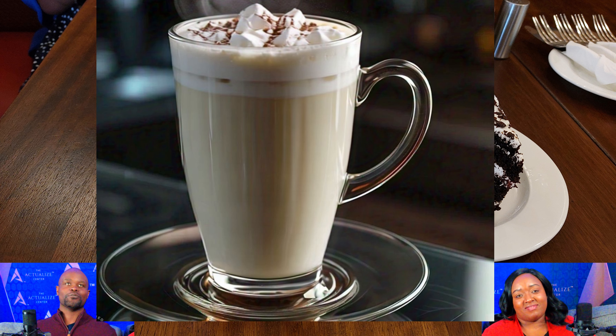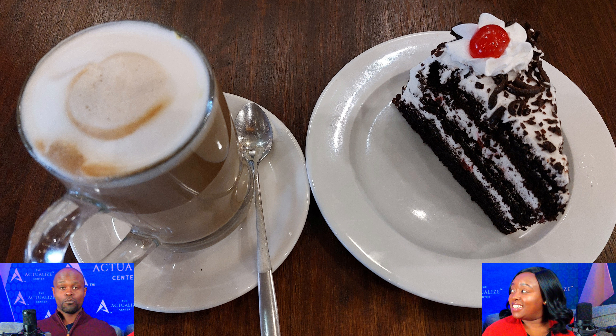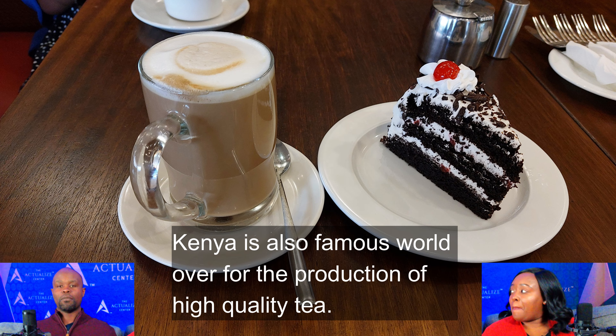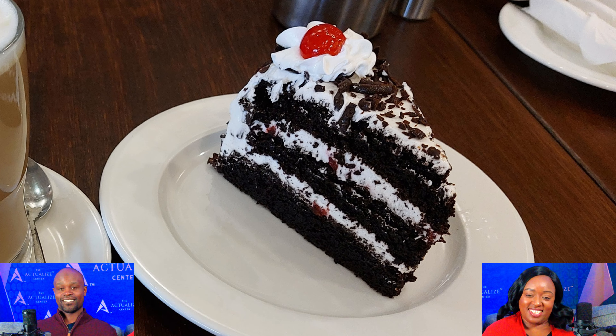I love cafes — I need to do a video on just cafes and my experiences in different cafes. This is how you get coffee from a cafe in Kenya: they normally serve you in a glass cup. This is a white chocolate mocha. There was also a passion fruit mocha. Many places don't have white chocolate mocha, which is my favorite, but you can get it at Java — though unfortunately not all the time. All places have regular chocolate mocha. Good quality coffee — these are the things that make me want to go back.